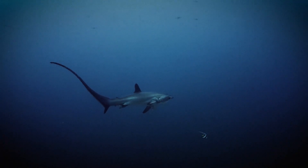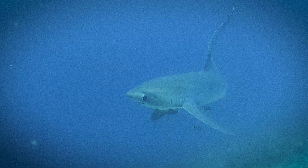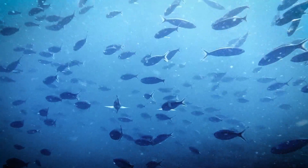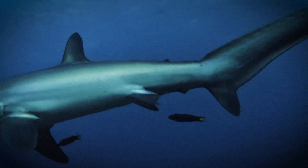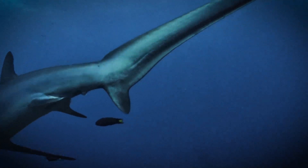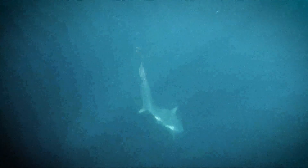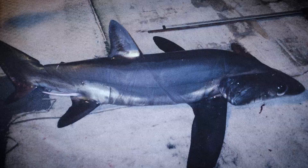Its tail has become a ridiculous, elongated whip, sometimes as long as the rest of its body, which it uses to stun schools of fish with a single overhead smack. Since there's so much less food at this depth, the big-eye thresher shark needs a way to attack without spending too much energy. Its oversized eyes pick out faint silhouettes, and its long, whip-like tail lets it avoid the costly energy of high-speed pursuits. It still looks like a shark, but you can see the design bending as we go deeper.